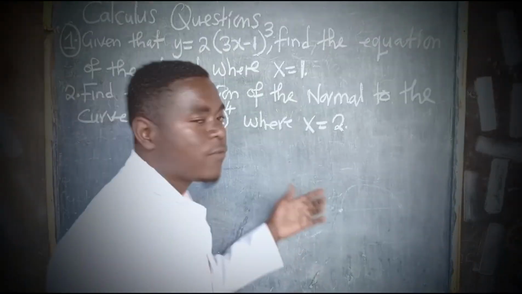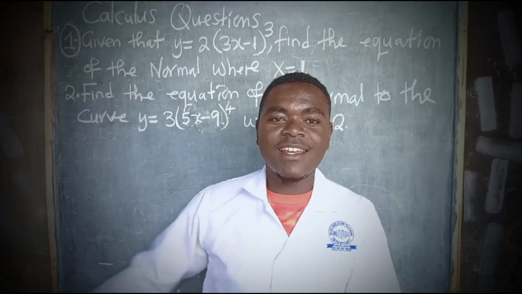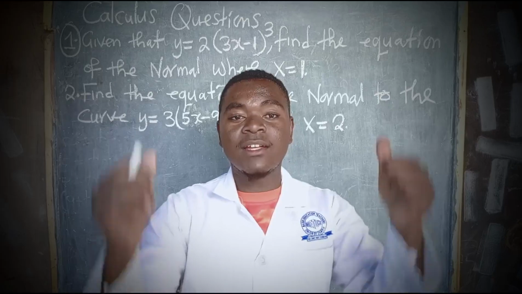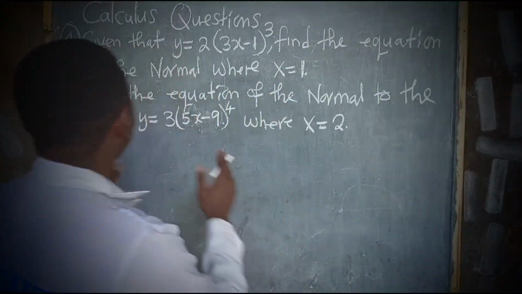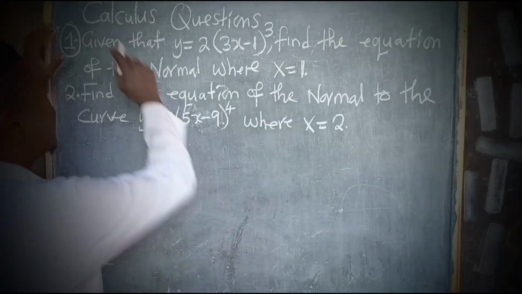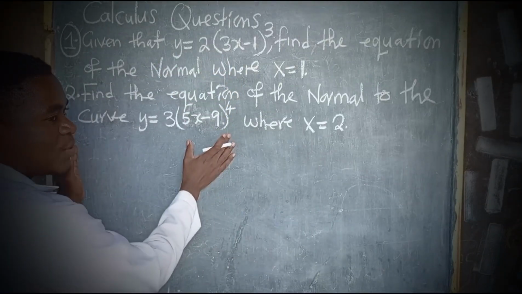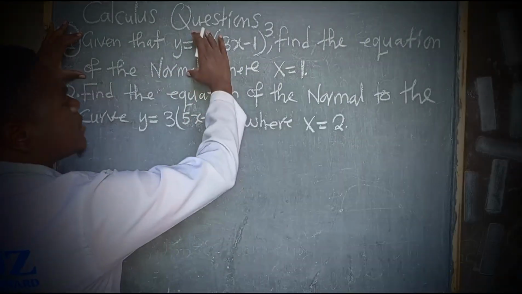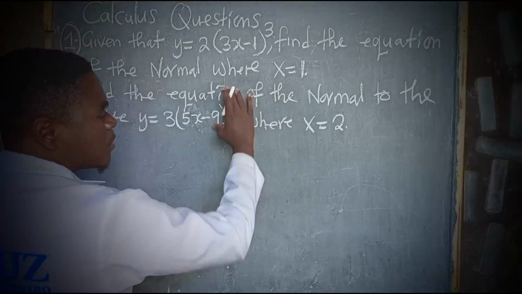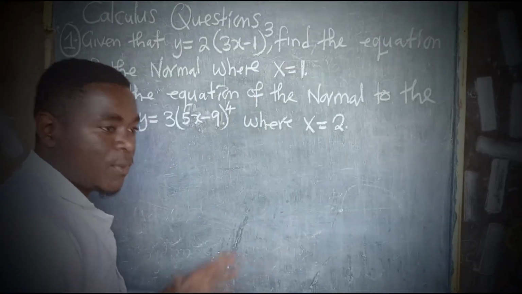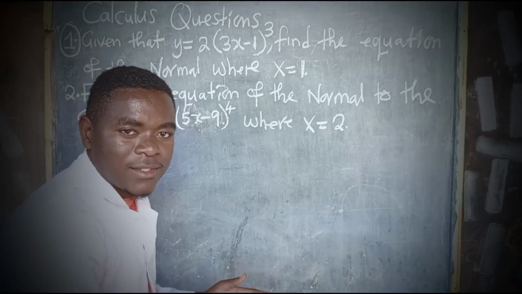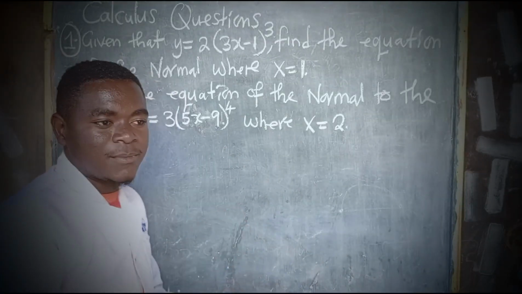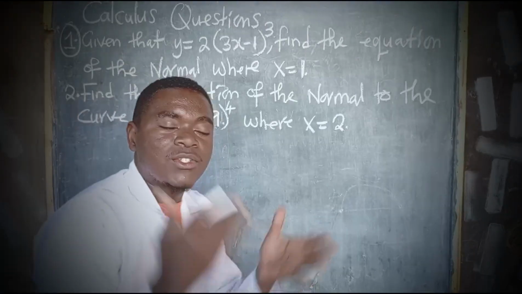Hello everyone, I've got nice questions that I want us to answer together. So let us make an agreement. I'm going to answer the first question, you answer the second question. The way I'm going to answer this one, this is how you are supposed to answer the next one. So we've made an agreement. I'll be checking through your comments and seeing your answers. So let us make sure that we work together.